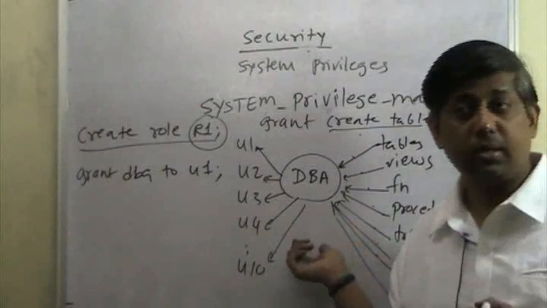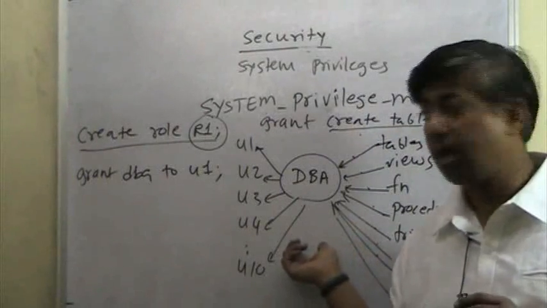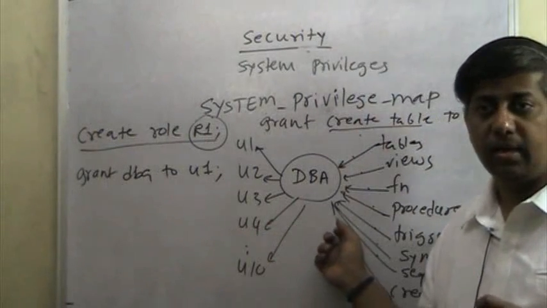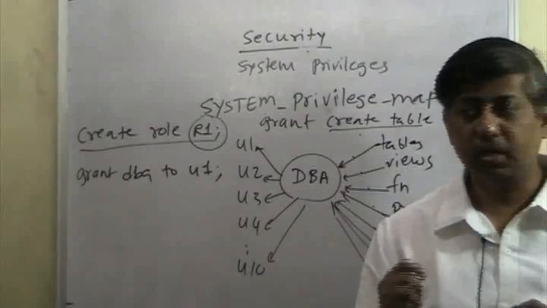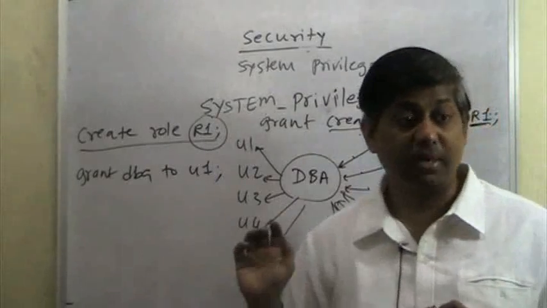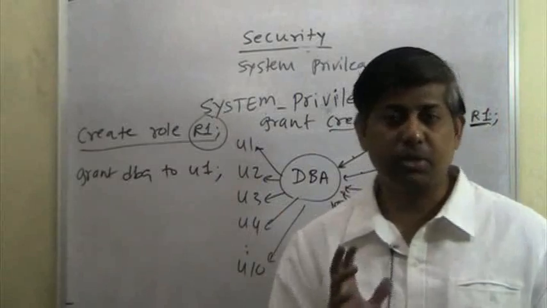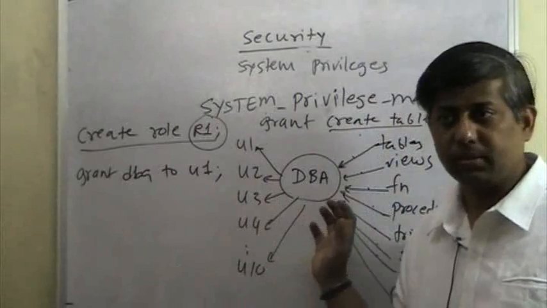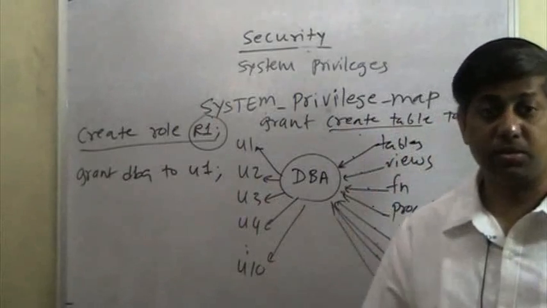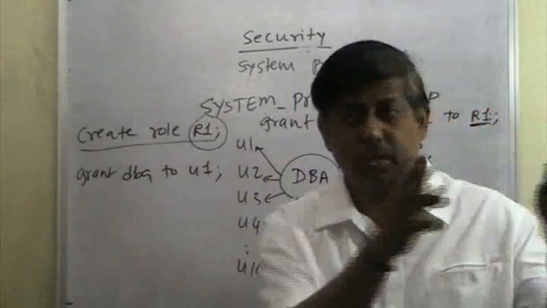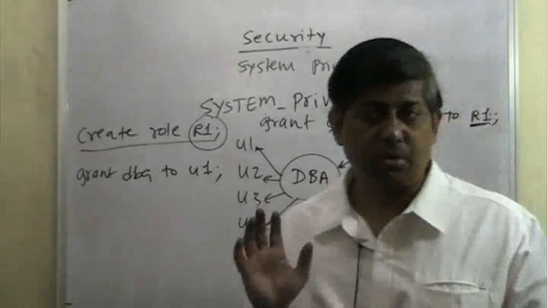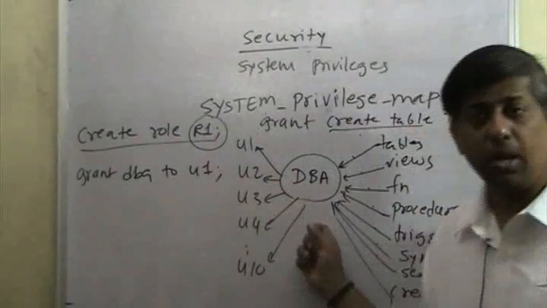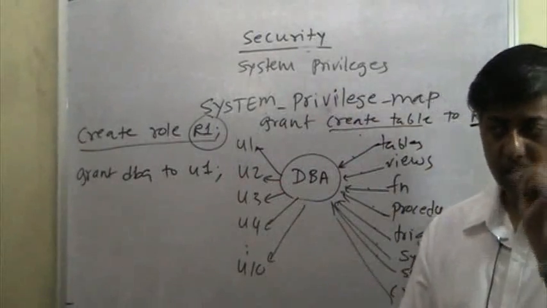When we do a system audit in any organization, the very first thing that they try to find out is the list of users who have been granted a DBA role. If you have in your organization only 4 DBAs and there are 25 users who have been granted a DBA privilege, then you are not managing your security properly. You are unnecessarily giving privileges to people who don't require it. So audit people will come and first ask you, give me the names of all the 4 DBAs that you have. Only those should have the DBA role. Everybody else should be revoked. So you will say, revoke DBA from some other user. So DBA is a role already created by Oracle.